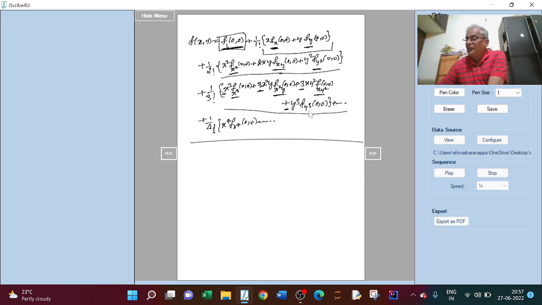That means I have to find out first f00. I will write this as f00, which is differentiation of f with respect to x 0 times, with respect to y 0 times, and at the point x equal to 0, y equal to 0. Next we find out fy. I will write this as f01, with respect to x 0 times, with respect to y 1 time. We write it like this.